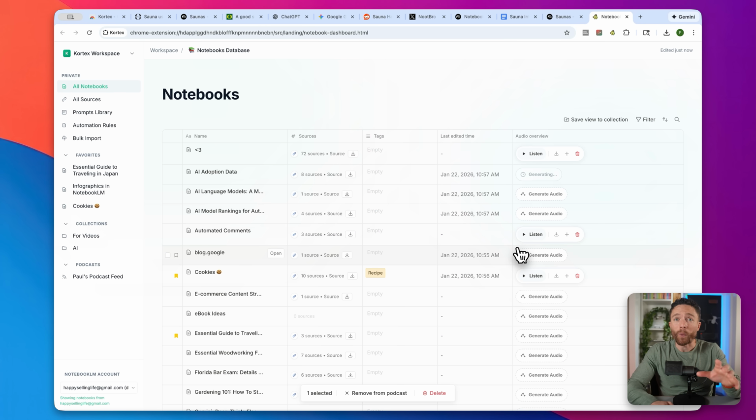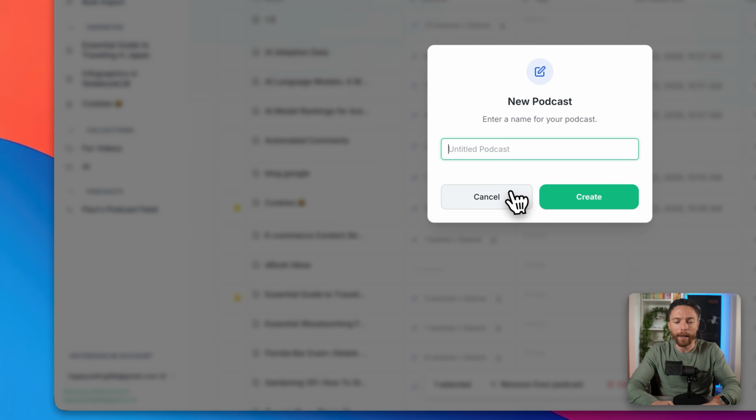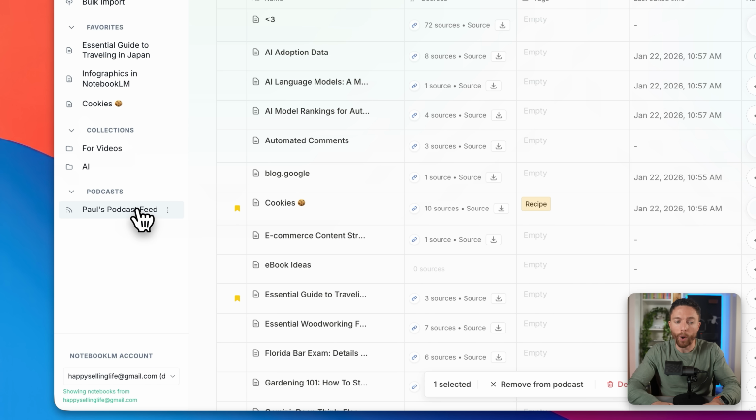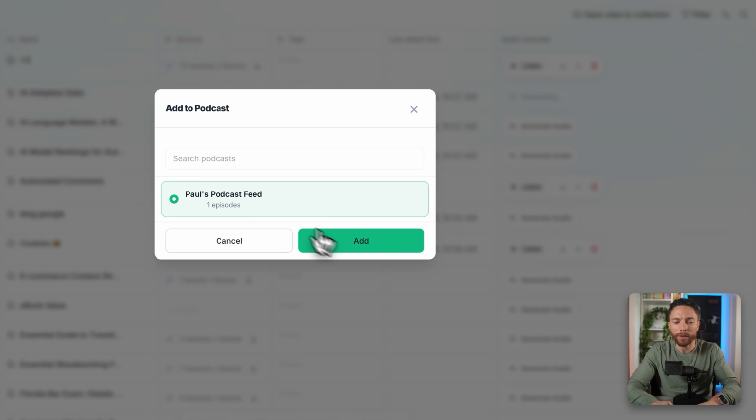But this takes things one step further and does something really cool with audio overviews. So here on the left, you see this podcast section. This allows you to create a new podcast feed. I have one right here called Paul's Podcast Feed. And anytime I create a new audio overview, I come over into my Cortex workspace. I find that audio overview, like this one right here, click on the plus icon and actually select Paul's Podcast Feed.